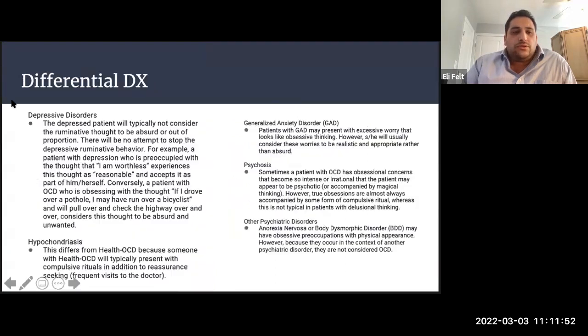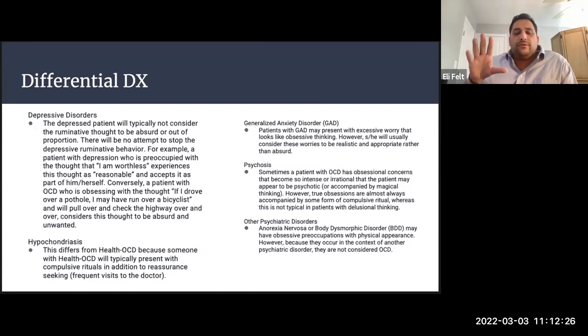So let's move on to some differentials. I think this is important to understand because the treatment of exposure therapy could be a very bad treatment if you got the diagnosis wrong, right? So if, for example, the patient has depression, but you're thinking it's OCD and you start doing exposure therapy, that might not be that helpful versus another CBT modality, and vice versa, right? If the patient has OCD and you're treating it with a depressive modality or intervention, that also might not be really helpful. So I think it's important to make sure that you have the diagnosis pinned down.